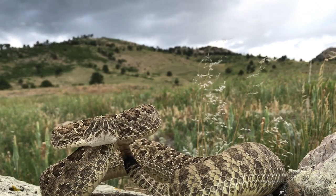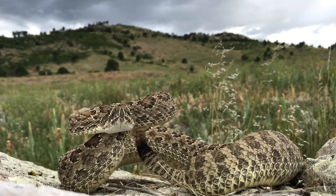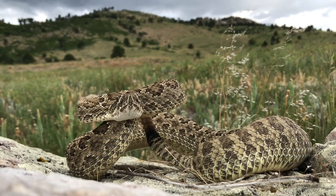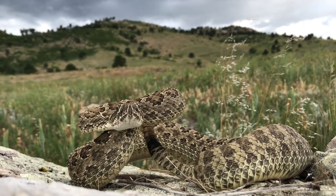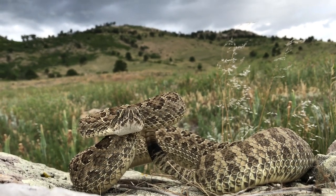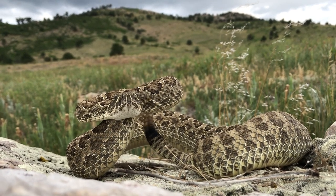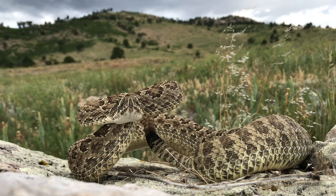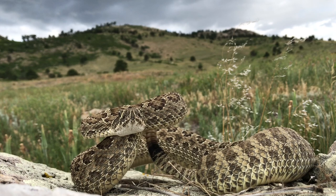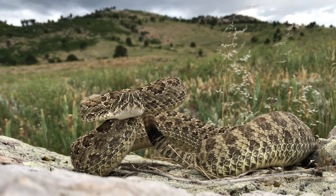We couldn't really find anything else. We found one yellow-bellied racer, but it got away — not surprised. We came back just to check out this rattlesnake again and were able to find it. So, prairie rattlesnake, *Crotalus viridis* — pretty cool snake. We're going to try to keep this spot in the back of our brain so we can find it again. We're also going to come back to flip other rocks in a close location soon, because it seems like a pretty good area, but the rocks were too dry to flip anything like milk snakes or lined snakes.